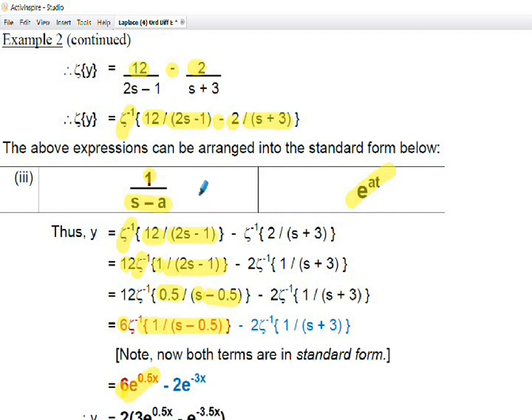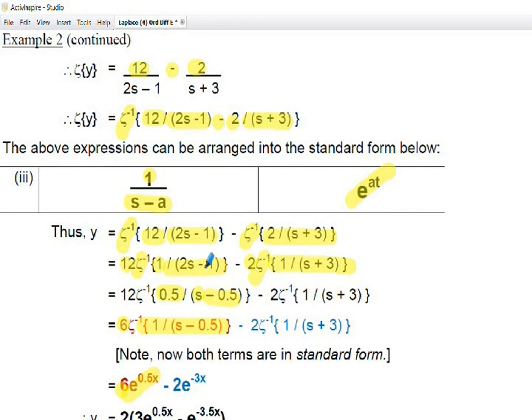If I go to the second function, the inverse Laplace transform of, in this case, 2 divided by the s plus 3, if I take the 2 outside the inverse Laplace transform function, I'm basically in the form of the standard Laplace transform function. Just notice it's a negative in the table and I've got a positive, so that would mean that my a value in this case will actually be minus 3 when I come to use my inverse Laplace transform function.